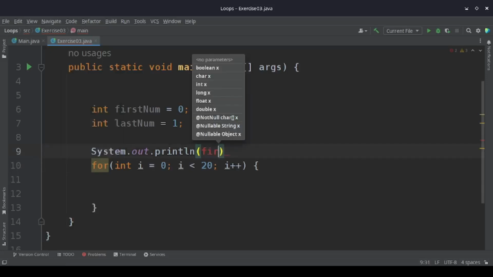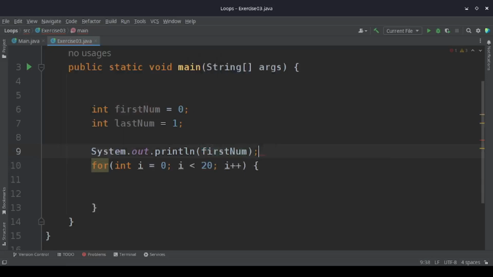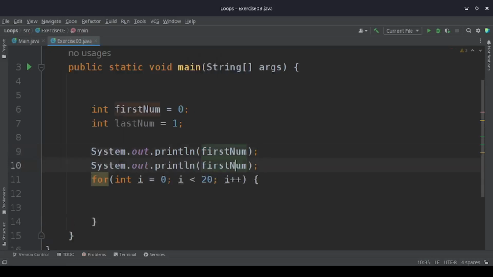Oops, what am I doing? First number, then we have our last number over here. Then inside here we need to calculate the next number we are going to have.